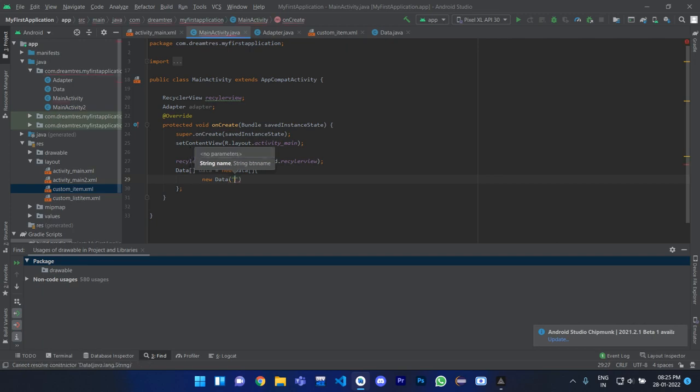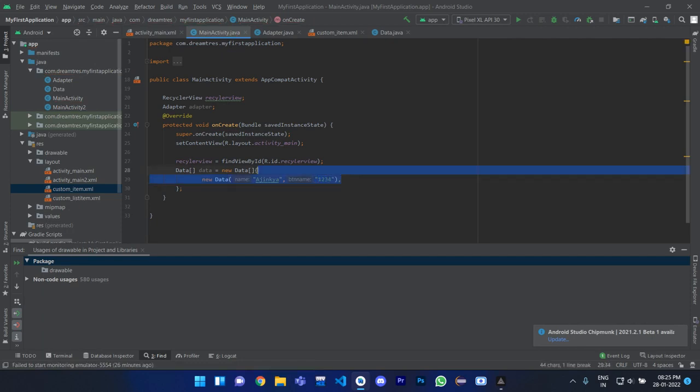So firstly I will pass the name, that is my name Ajinkya, and button name you can say 1234. It needs to be in string. So this is the first data.